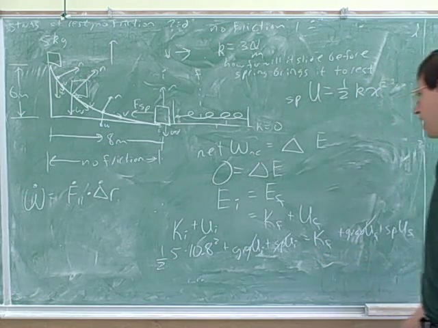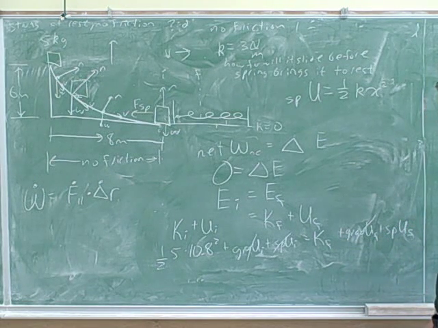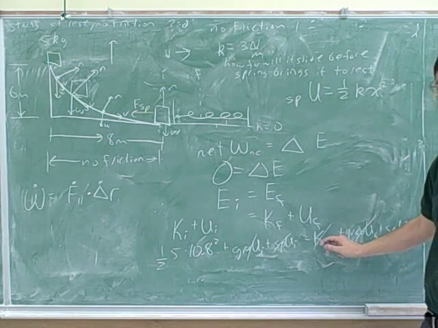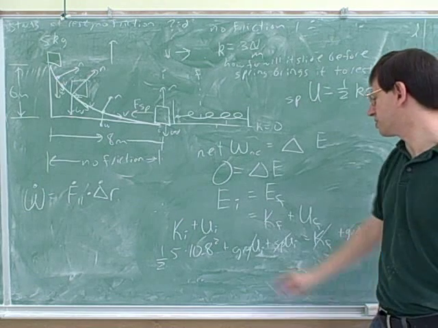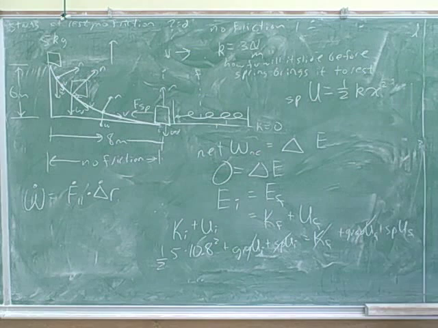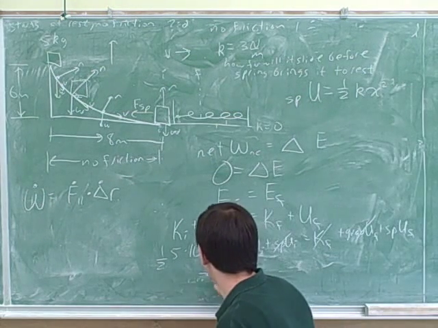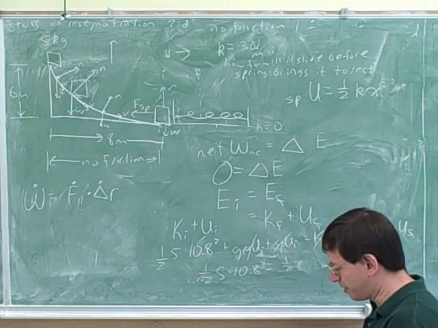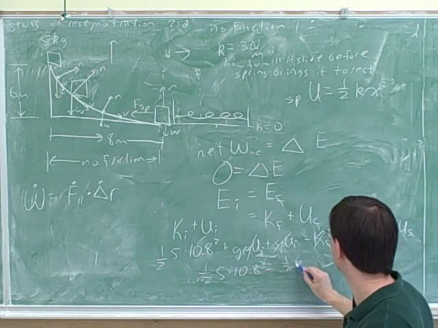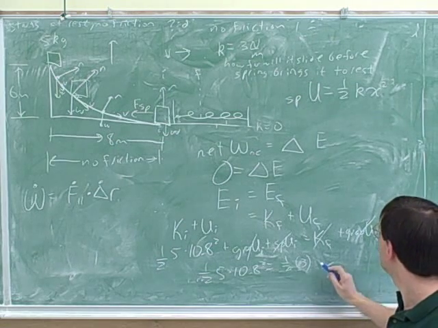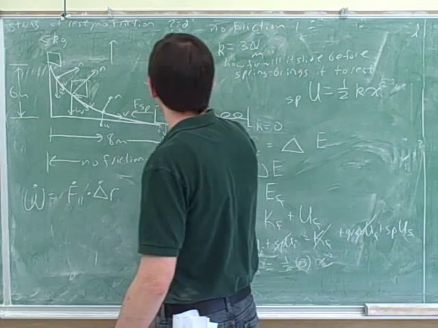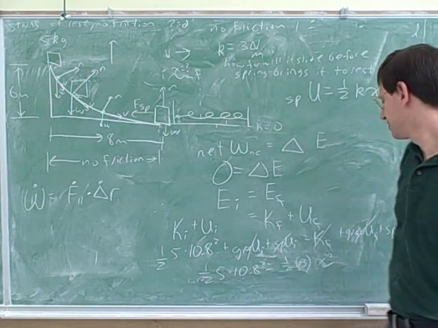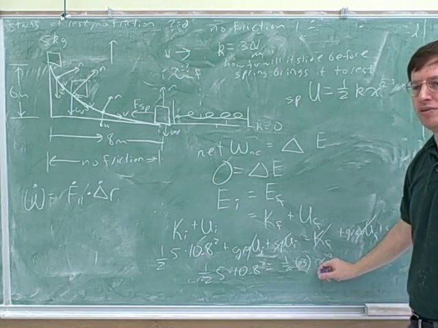All right. And what about our right-hand side? What should we plug in for the final kinetic energy? Zero. Because it's going to be at rest. The question is about how far we're sliding before we come to a rest. So again, you really got to watch out for terms that are going to end up being zero. You can see that if a lot of things weren't zero, this would be too hard. Because there's three terms on the left and three terms on the right. So we have to trust that a lot of things will cancel. All I have left here now is the spring potential energy. So we've got one-half times five times 10.8 squared. And how are we going to calculate that spring potential energy? That's one-half. What should I plug in for k? Right. We're working with standard units here, so I'll leave the units out. And we shouldn't plug in anything for x. Do you see that that's really what the question is asking us for? How far we're going to be stretching is basically how far we're going to slide before we're done. And now we just have one equation and one unknown. So let's work through that algebra.